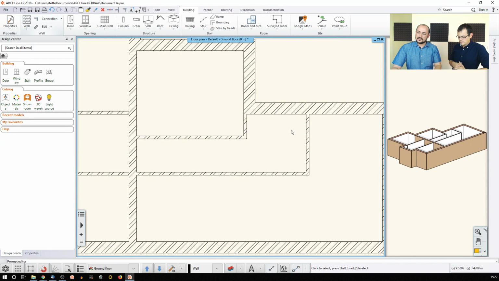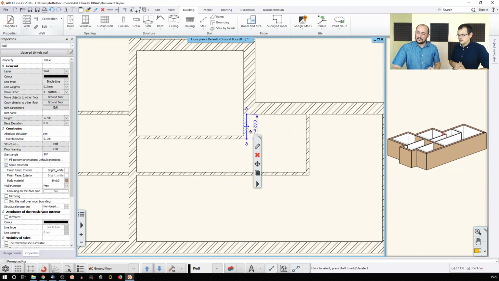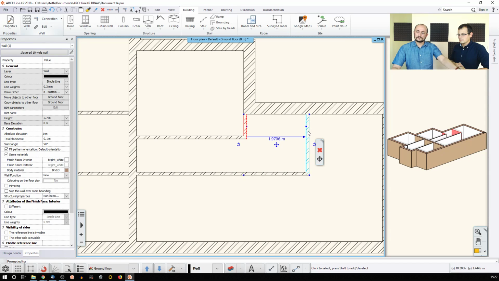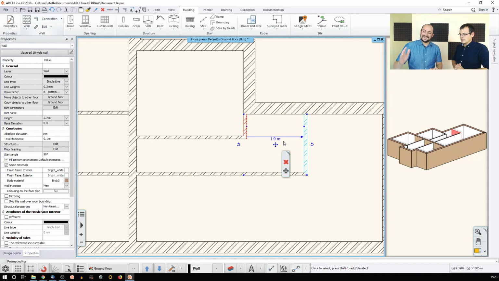Now if I know the distance between these two, I can select the first one and then control click on the second one, and this tells me the current distance between this point and this point, and if I'm happy with that, I just keep it. But if I would like to change it, just as in case of the length of the wall, I just type the new value. It's actually 0.9 perfectly, and then now the second wall changed its position, and it's important that the connection is kept. So everything moves.